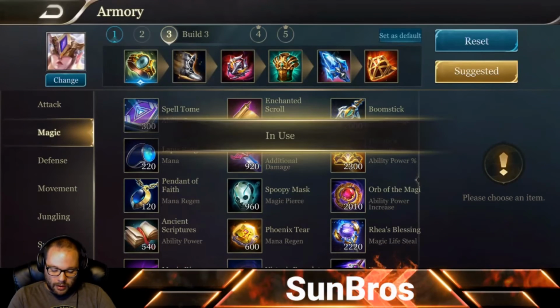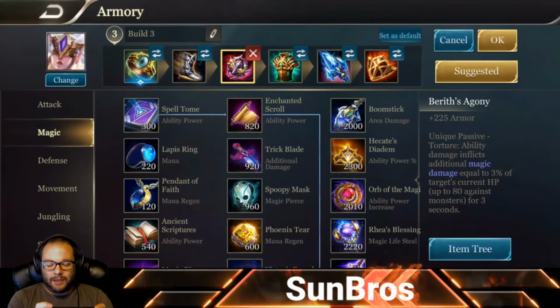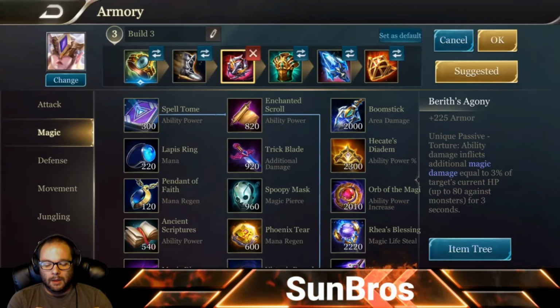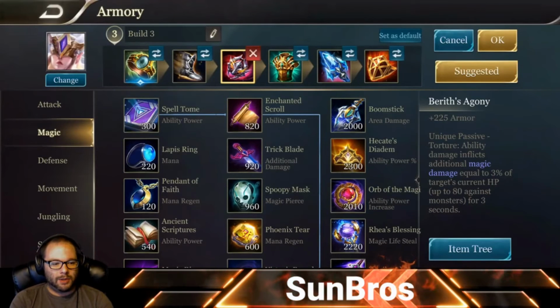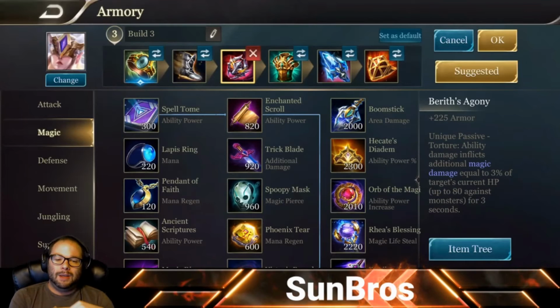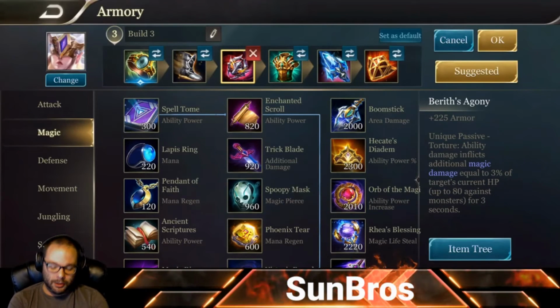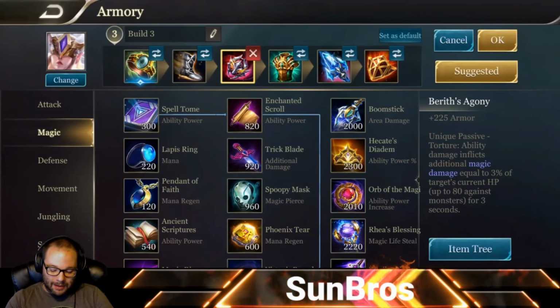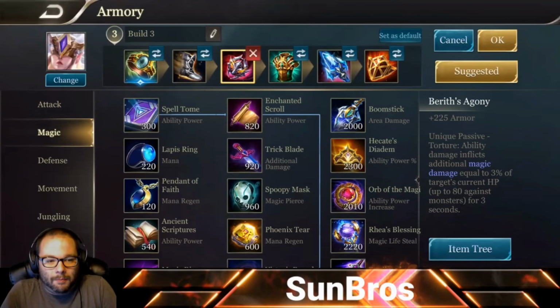Okay, and then of course the passive is going to give us some extra damage. Ability damage inflicts additional magic damage equal to 3% of the target's current HP. The reason that's great is because she's able to spam abilities. We're going to give her 40% cooldown reduction. She's going to be able to spam abilities one after the other. That cooldown on the first ability, remember, gets down to 1.8 seconds, which is awesome. So she'll be able to keep getting Barris to go off over and over again, keep that burn damage up. So it just gives her more bite.